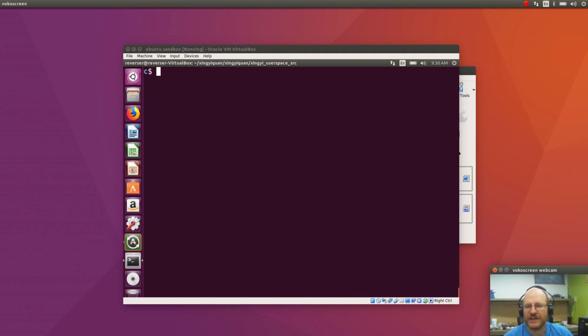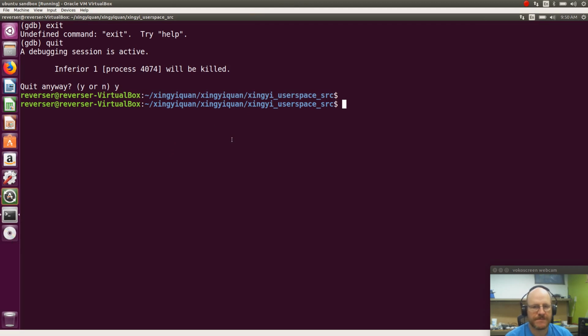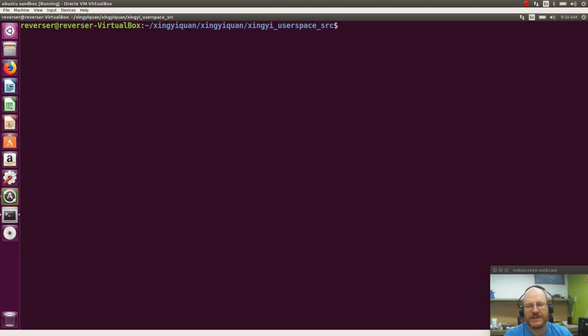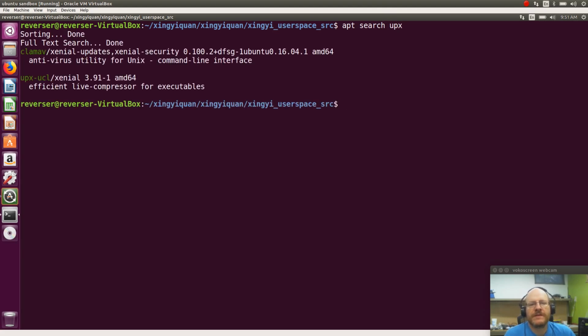So I've gone ahead and loaded up my sandbox. I also have reconnected my networking. And I want to start by doing this. I want to do an apt search for something called UPX. And I see upx-ucl.